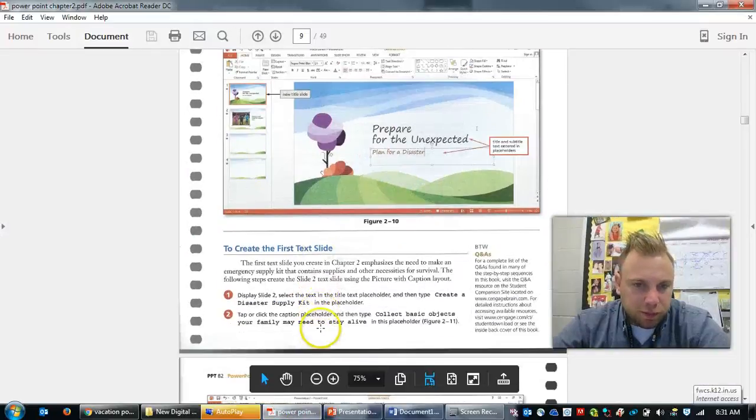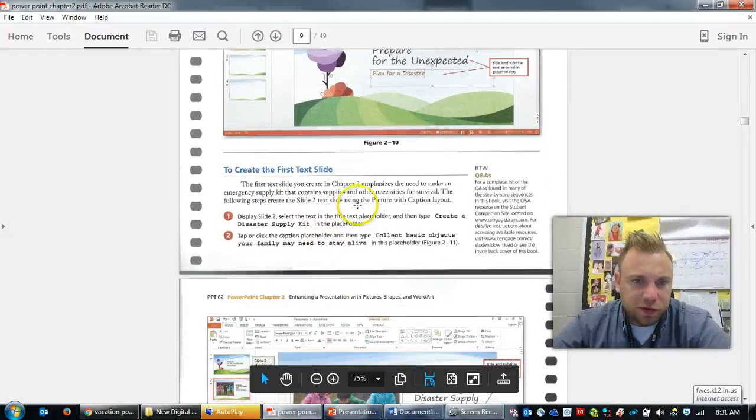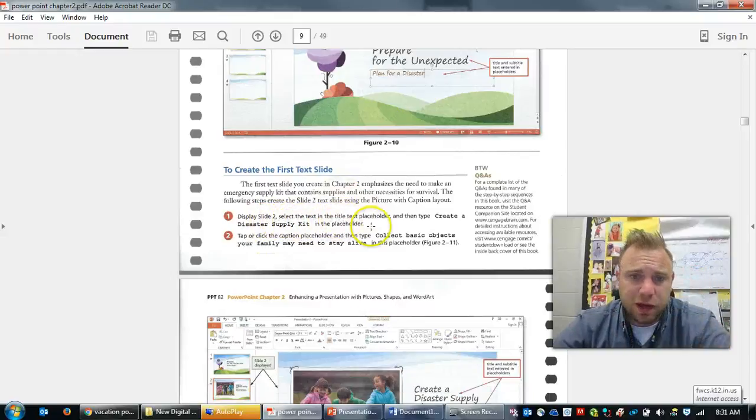Alright, pretty easy. To create the first text slide, display slide 2, then select the title text placeholder, then type Create a Disaster. We did all that.